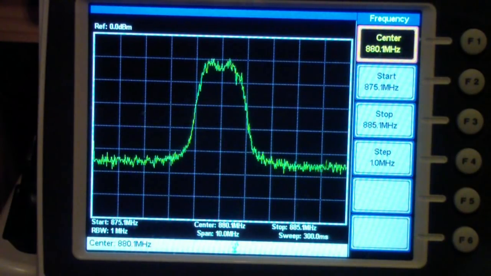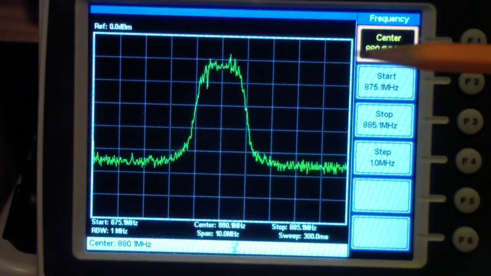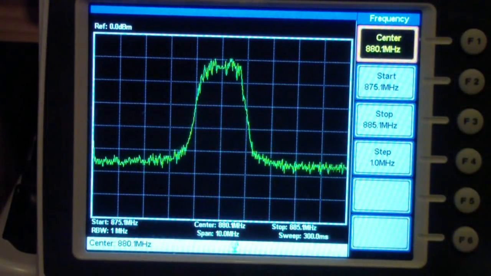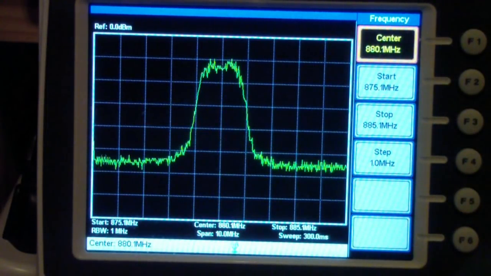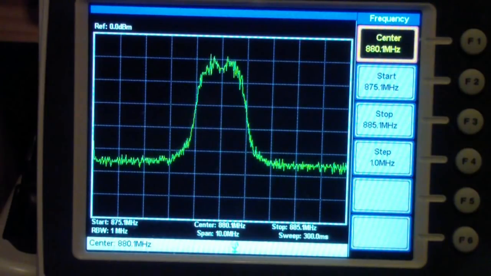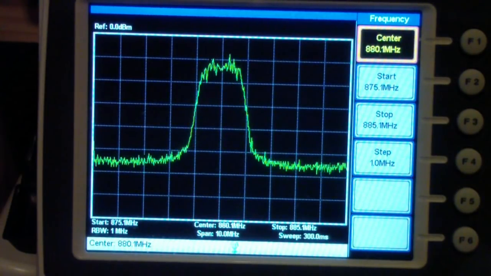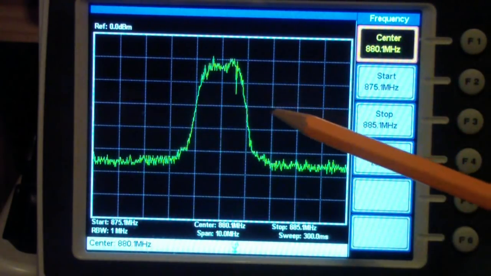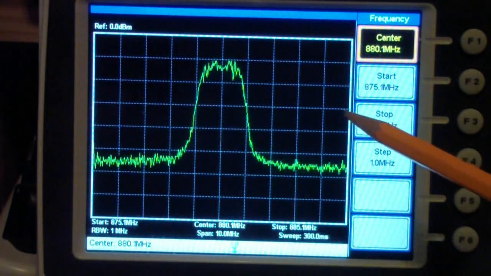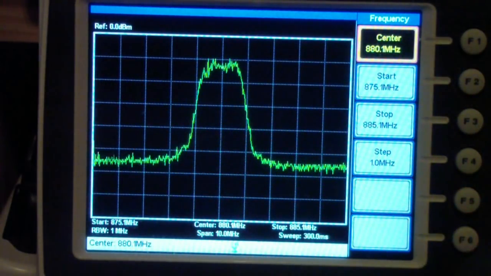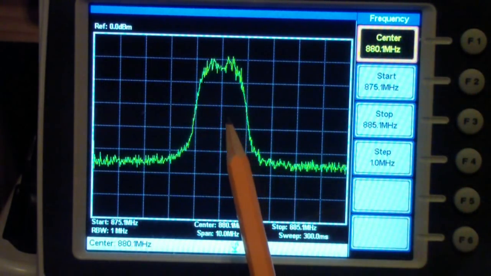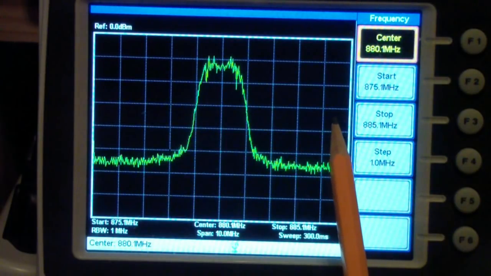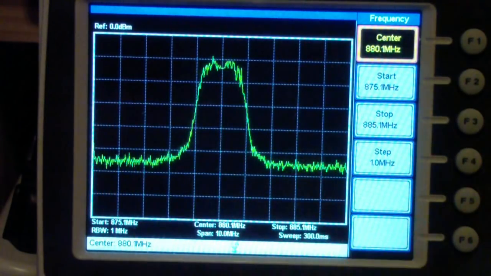I'm going to assume that you already know how to set up the basic spectrum analyzer, the center frequency, the span, the resolution bandwidth. In this case, we're just using the auto resolution bandwidth, which it turns out at this frequency is a megahertz. It's an 880 megahertz carrier, and we have plus and minus 5 megahertz, so a total of 10 megahertz on the screen. In other words, this is the carrier plus 5 megahertz, and this is the carrier minus 5 megahertz. So how do we set this up?